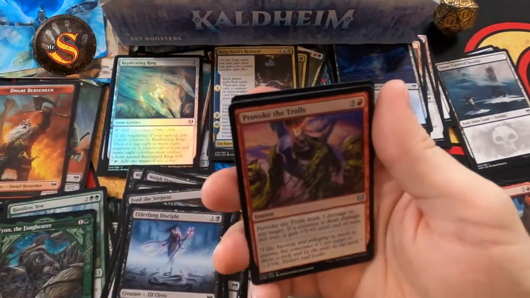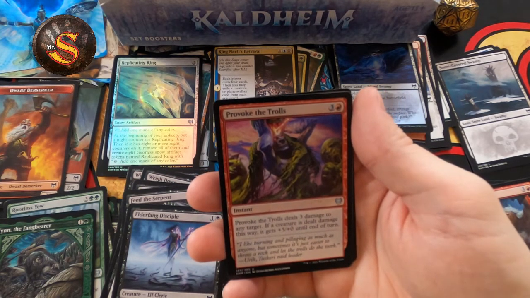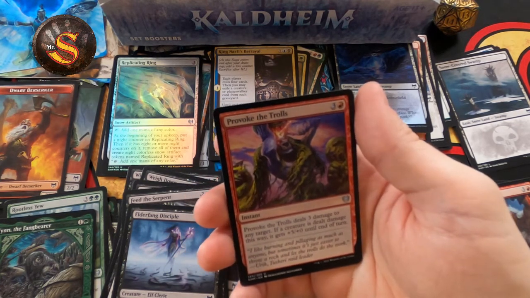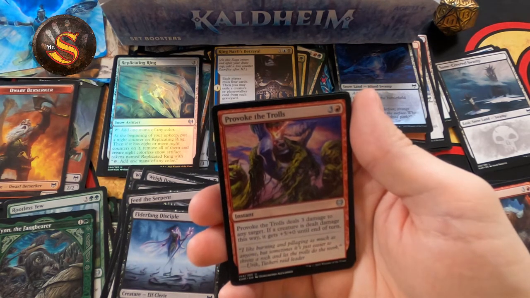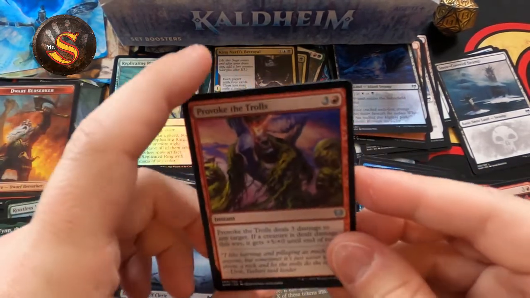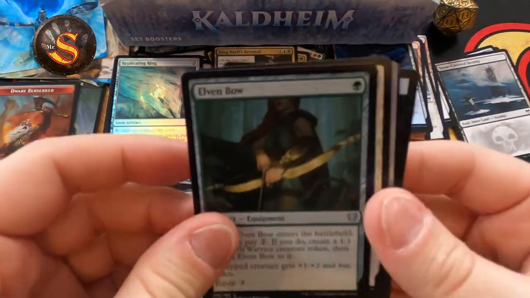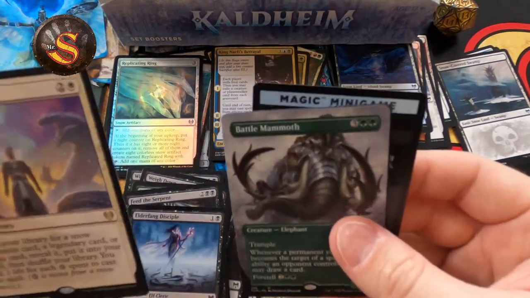Provoke the Troll. Okay, so 4 mana to deal 3 damage to any target. If a creature is dealt damage this way, it gets +5/+0 until end of turn. I mean, this is weird. It's like either you kill something or you pump something up, but I'm sure it'll die. I mean, if it can take 3 damage and still survive, how much more can it take before it dies? So it's like you pump it and then you end up losing it anyway. And whatever. Search for Glory, snow sorcery.